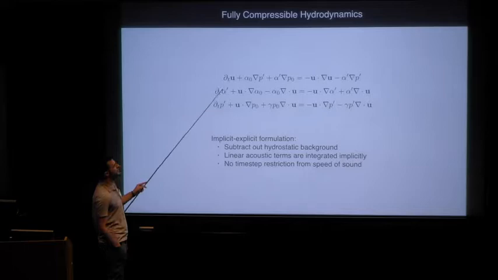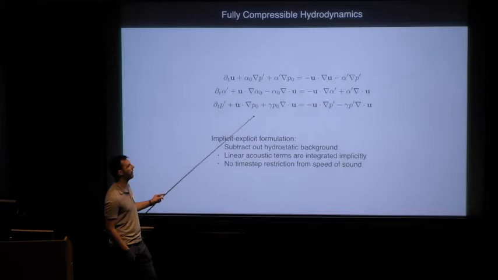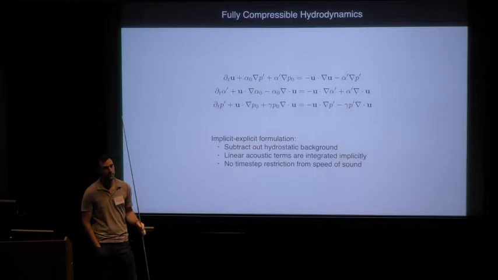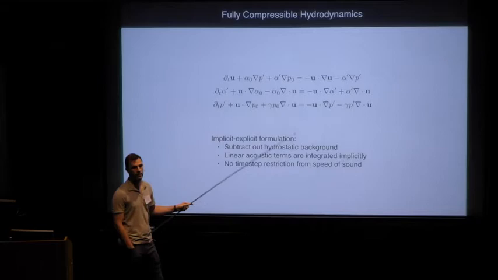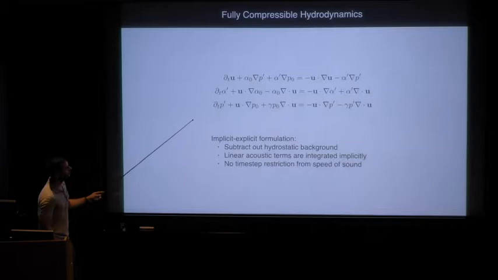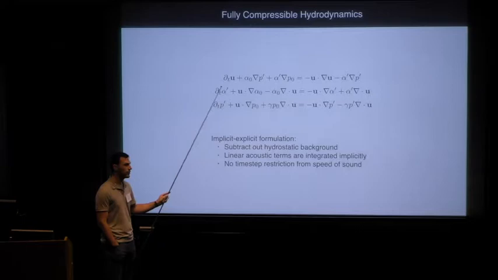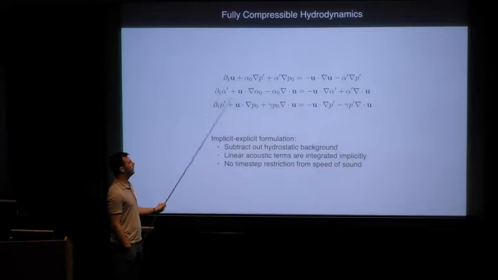So that introduces, in the linear dynamics, the background terms, right? The alpha naught and P naught describe the hydrostatic background of an atmosphere or the radial profile of a star, something like that. We're not solving linearized equations for the perturbation. We're solving the full nonlinear equations, but we've separated the variables into the perturbations and the background structure. And what this gives you is the ability to implicitly time step the sound waves around the background structure, because all the terms involving the background structure and the linear variables are on the left-hand side, and those are integrated implicitly.